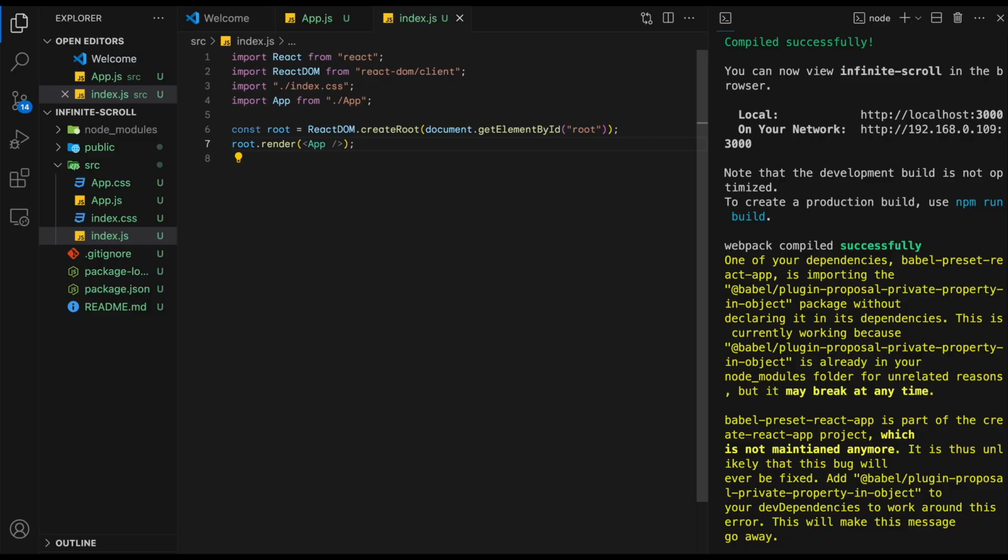Before getting into the coding, let's quickly understand what infinite scrolling is. Instead of having the user click a load more button, or the different page buttons that you see at the bottom of Google when you are browsing for something, infinite scrolling automatically loads new data whenever the user reaches the end of the page, or a specific element, or some threshold value.